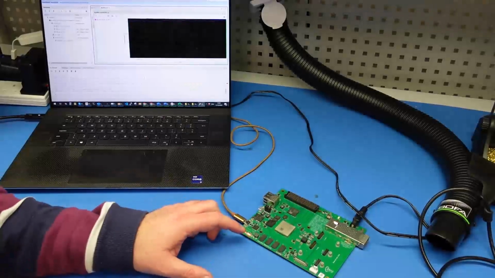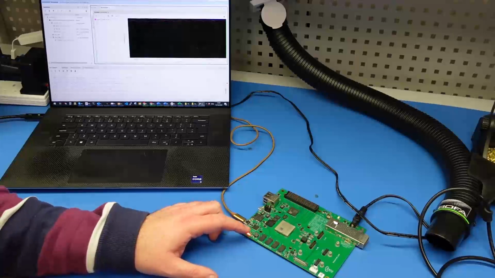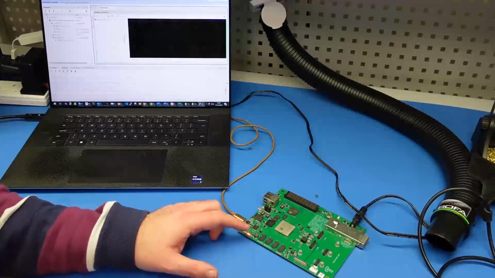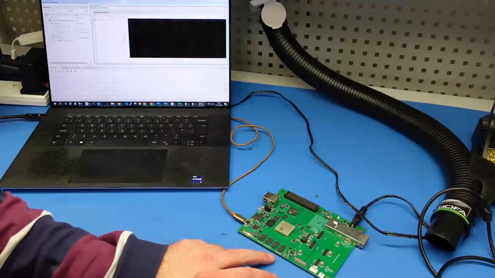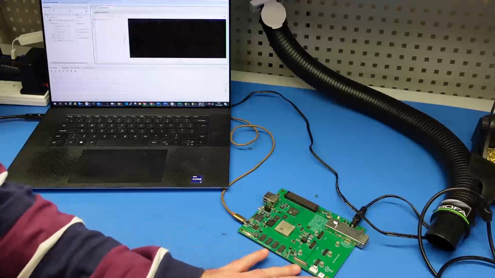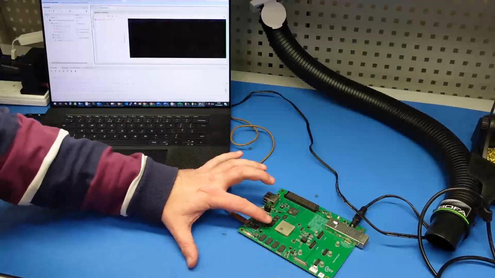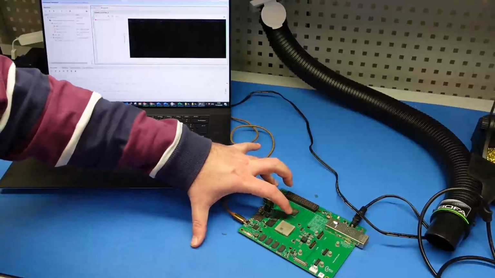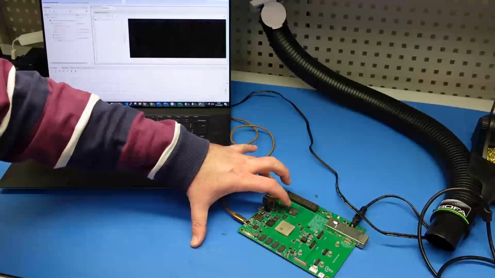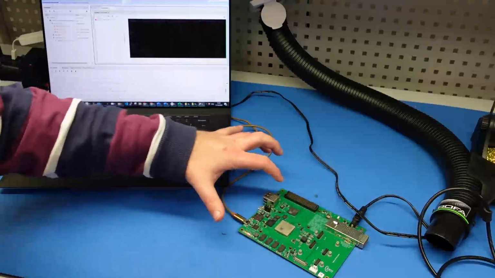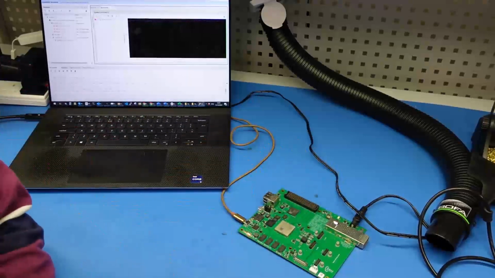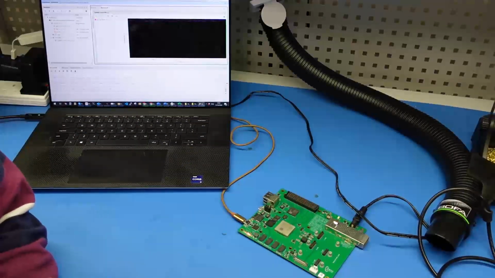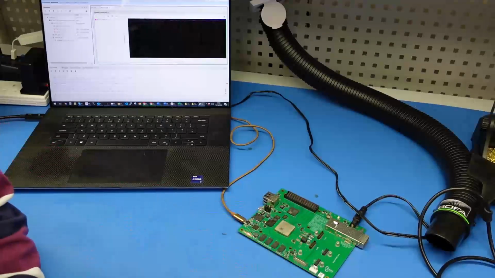Okay, so here you can see a close-up of the TE0950. We can see the DDR memory along the bottom here. We can see the CSI2 connector. Of course, in the center of the device, we've got the Versal FPGA. We have the Artix, the level shift converter that we were talking about here. And then all around this, we have the standard interfacing capabilities that we would expect. We also obviously have the CSI interfacing over here.